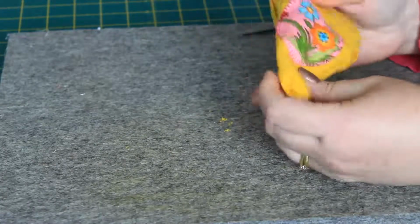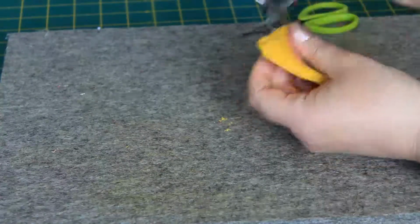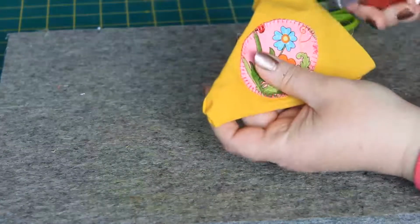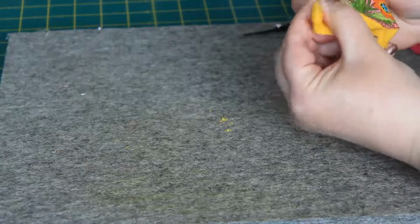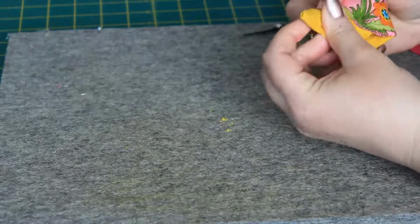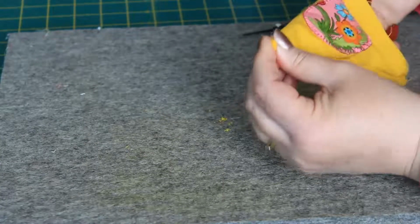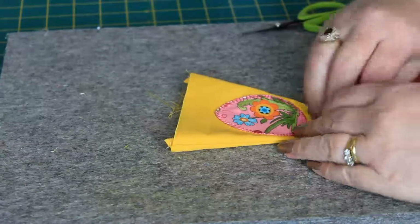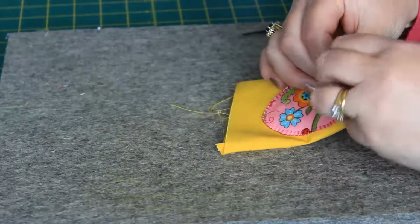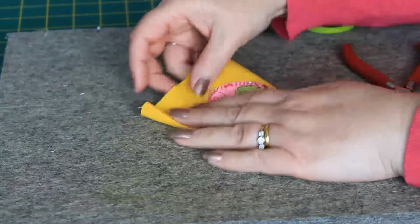Okay, and to give ourselves a nice point, people use scissors, they use chopsticks, they use a knitting needle. I use this, and I just push through my material. Keep playing with it until you get a nice point. Just make sure you don't poke through. I'm happy with that. Okay. And then give it a nice press. Get your sides.